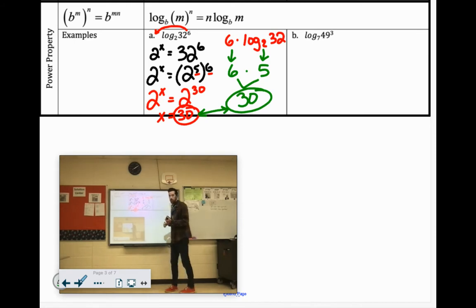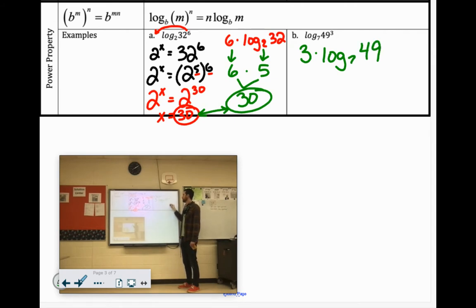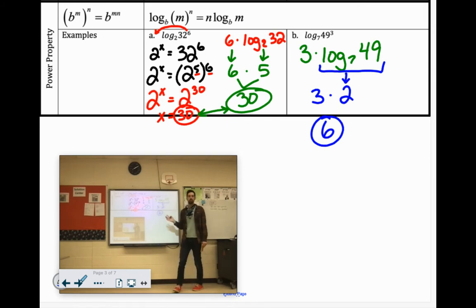But let's try it with the property today. If you have an exponent on the big boy number, bring it out in front as multiplication. So here, log sub 7, 49 to the 3rd, we're going to rewrite that as 3 times log sub 7, 49. Log sub 7, 49. 7 to the what power gives you 49? 2. Right? So all this log stuff works out to just simplify to 2. We also have to multiply it by the 3 out there, and 2 times 3 would give us 6. So all of that simplifies to 6.